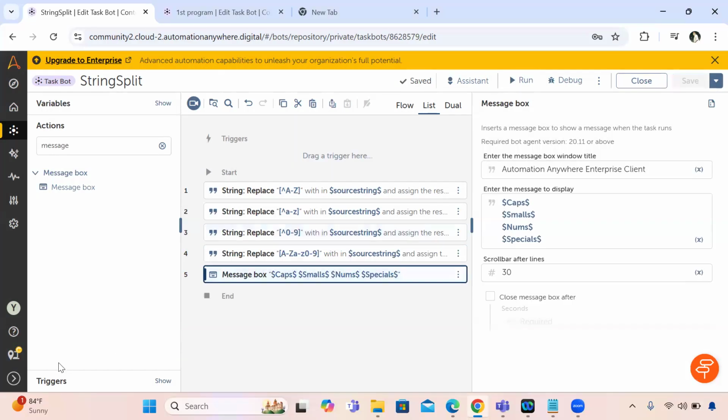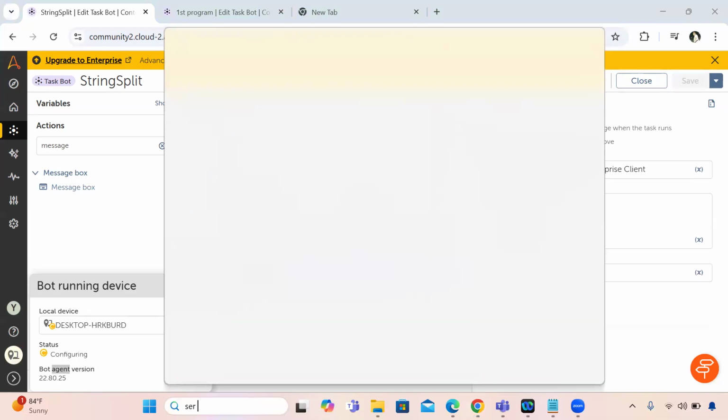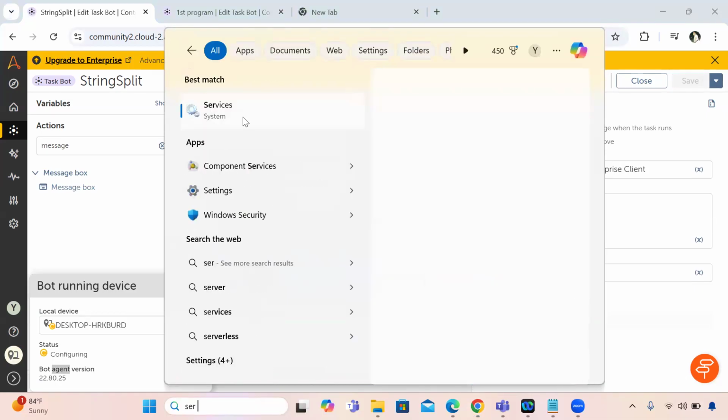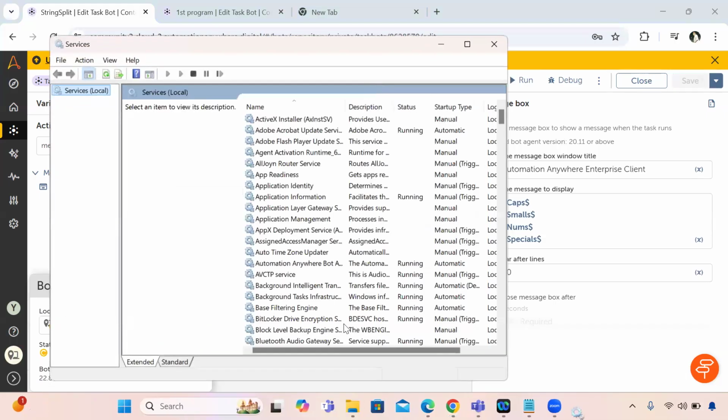Some error is coming. Let me check it. There is a connectivity issue. Let me try restarting the services.